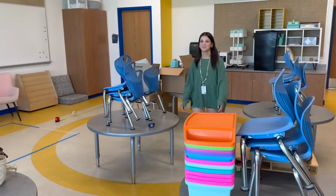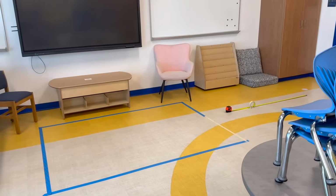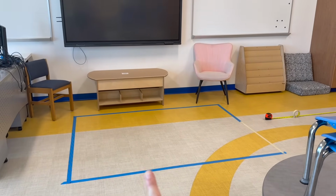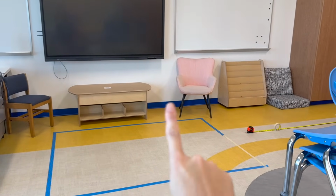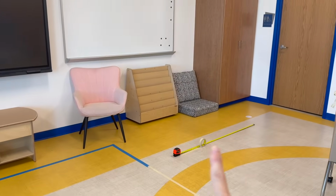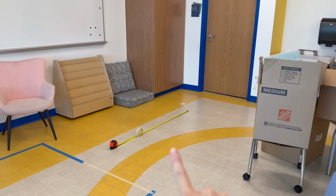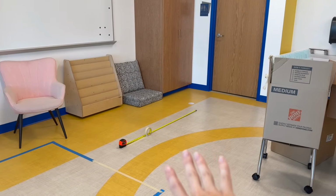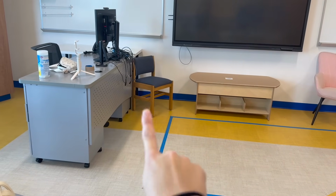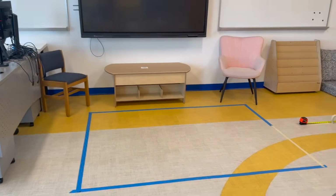Here's my sister. And then this is where we mapped out the rug for the kids to sit on. And then there's our light table. And then my chair, that thing needs to be cleaned. It's gross. And then this is gonna be our little reading area. I have that rug from Rugs USA that I'm gonna put here, I think, for them to read. And then I think I'm gonna put a shelf here to be for block center, and they'll play with blocks on the rug.